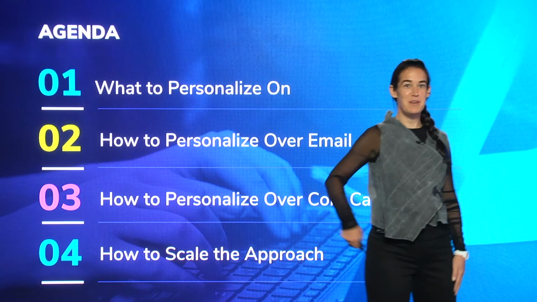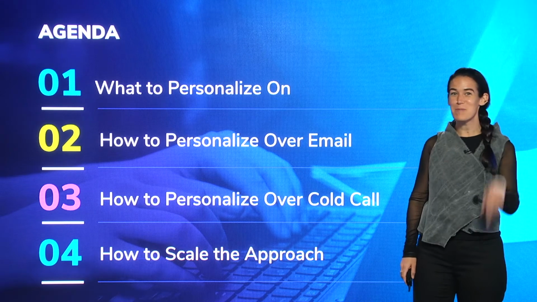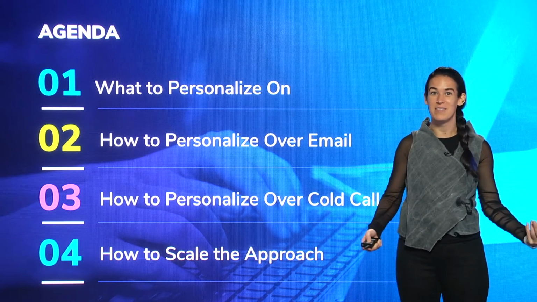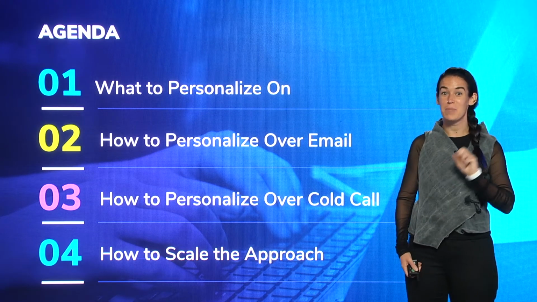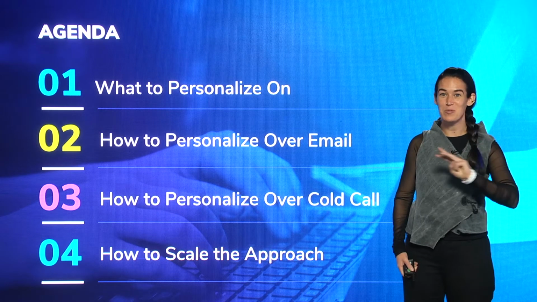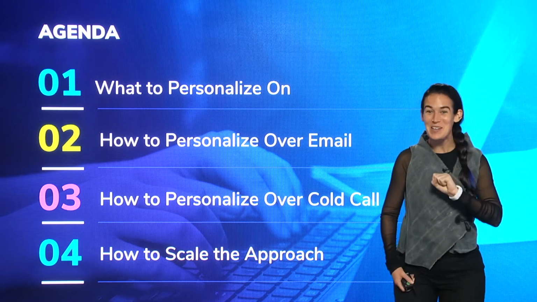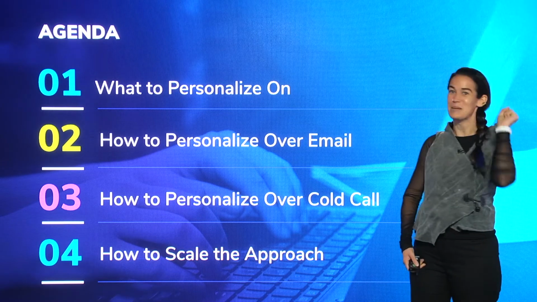So let's start with a bit of an agenda. There are going to be 4 pieces to today's session. The first part, we're going to go into what to personalize on. How can I pick a premise about someone that really makes them want to respond to me? Number 2, we're going to go into how to personalize over email. Number 3, how can you personalize over a call? And then number 4, the million-dollar question that's probably my favorite question, how do I scale the approach?